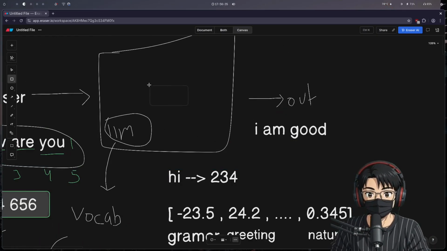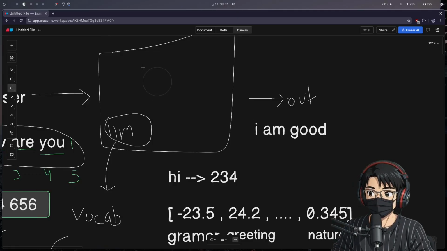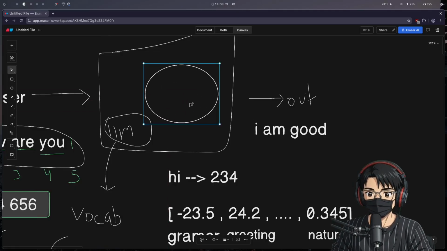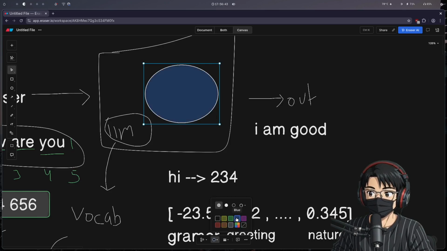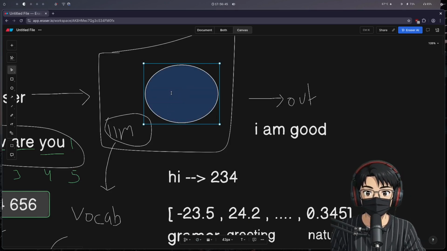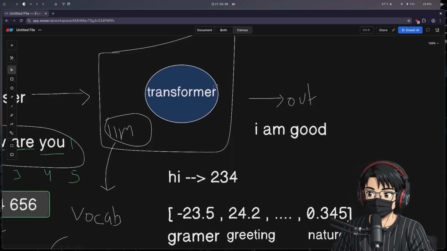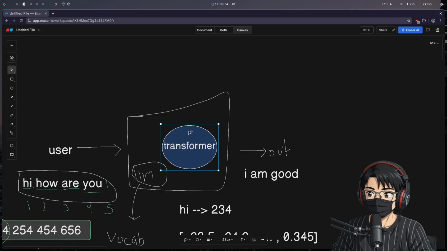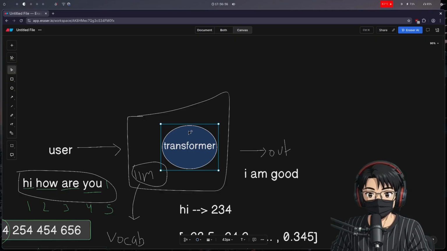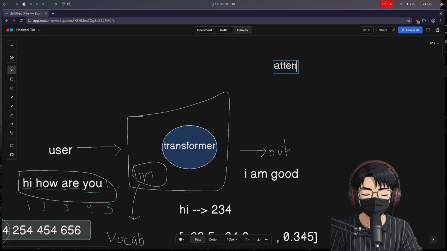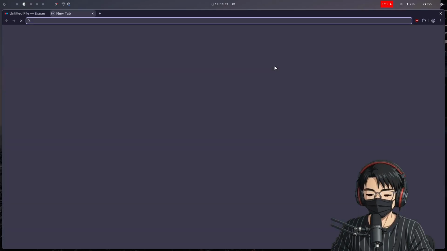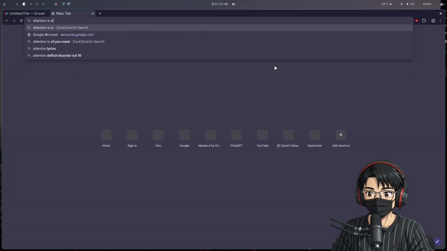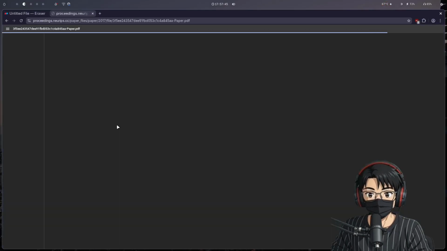Now inside this LLM, after positional encoding, we have another layer that we call the transformer. And yeah, I'm not talking about Bumblebee. What is a transformer? It is an architecture that was given by Google in the research paper Attention Is All You Need.